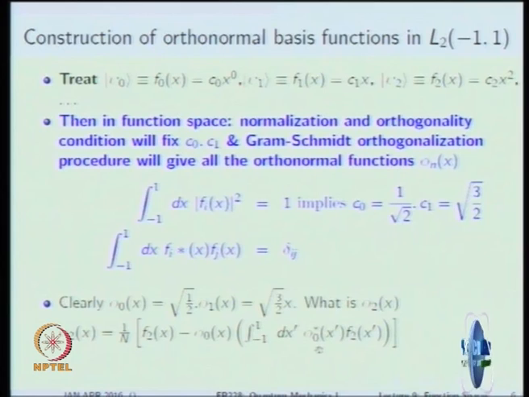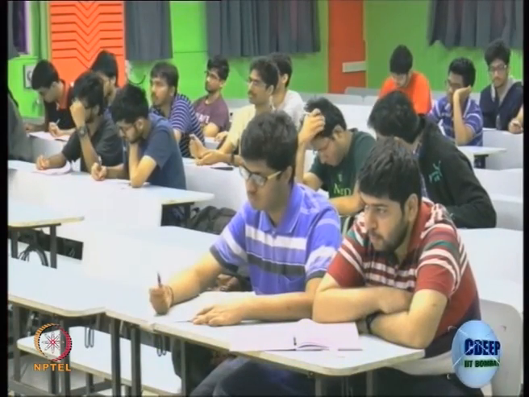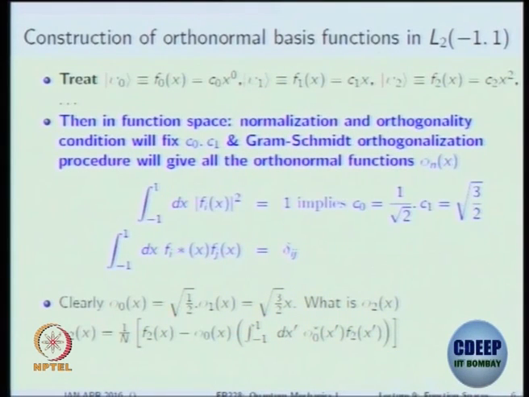So you take the inner product of the state f2 along phi naught in function space or in the wave function notation. This is what you would have done. So I am doing Gram-Schmidt orthogonalization for the function. Is this clear? I have the initial state. I have to also normalize later. The normalization is whatever is in the square bracket, whatever you get, you have to take the mod of that square bracket, integrate over dx between -1 and +1 and fix the normalization.